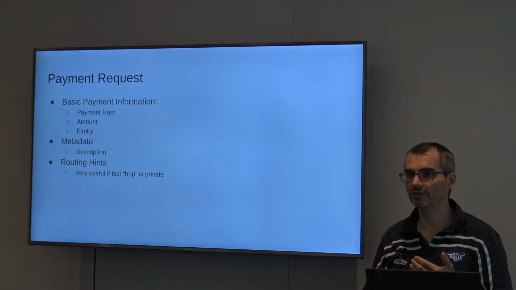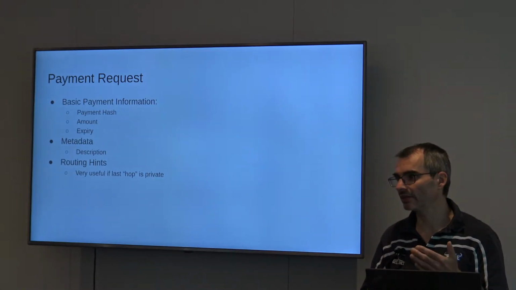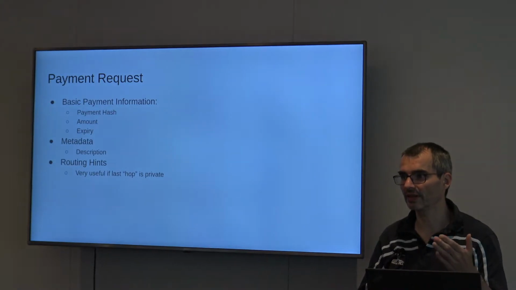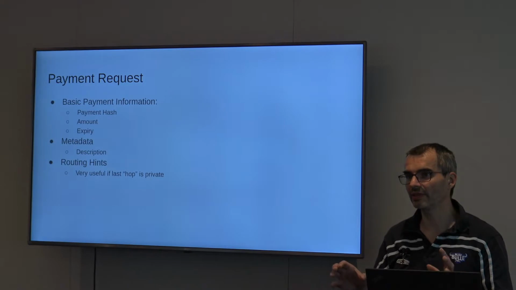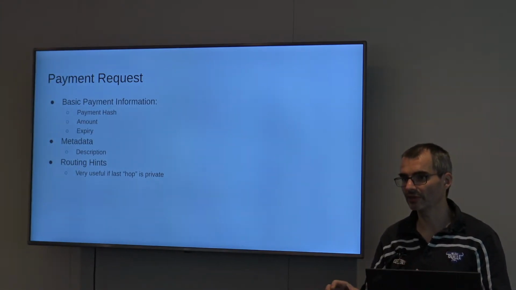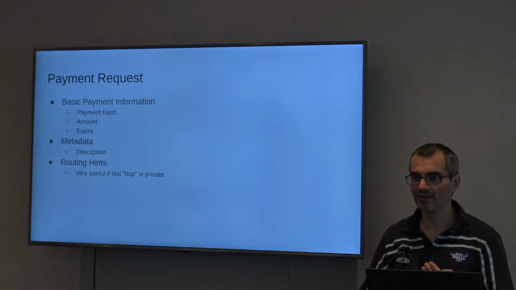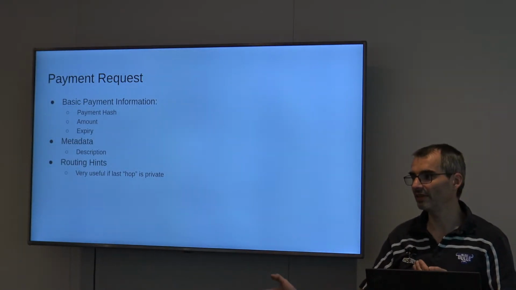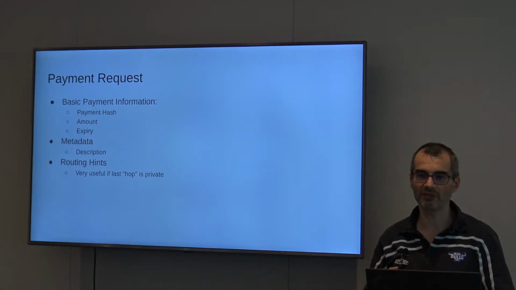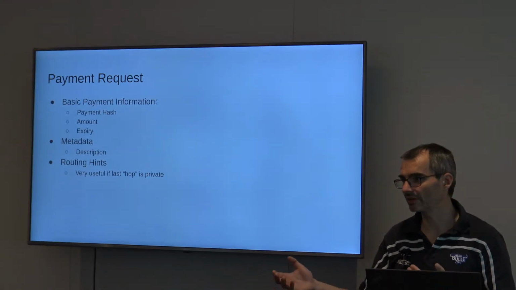This is what we use on Eclair. I don't know if some of you use the Eclair wallet, the mobile wallet we developed, but all the channels it creates are private. So you won't see them on explorers. So if you want to receive money, there is no way to find you. So we use routing hints in a payment request you generate when you want to receive money to make sure that you can be reached.